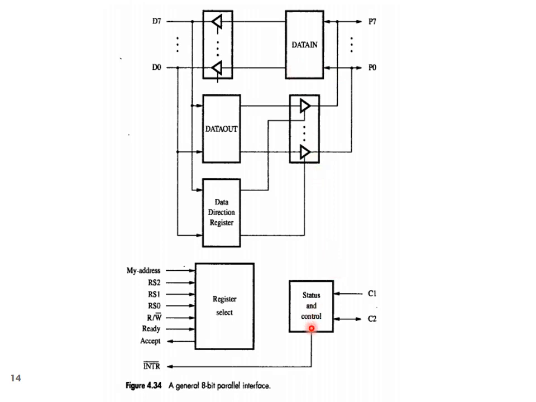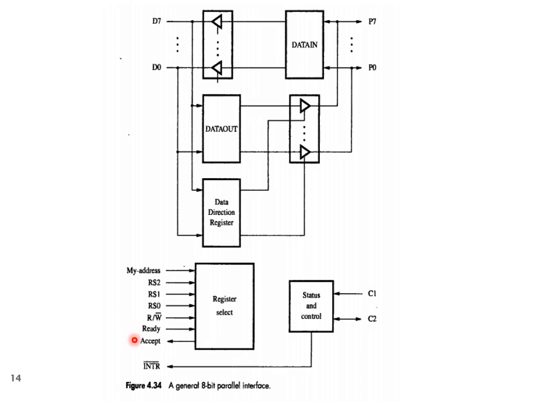And here we have two other components, that is a status and control component, which indicates two lines C1 and C2. They indicate the valid line in the case of an input interface and the valid and idle lines in the case of an output interface. And here we have the register select component, which includes various values like my address. My address is used to indicate the value coming from an address decoding circuit. Then we have the read bar, write bar signal, which is 1 for a read operation and 0 for a write operation.